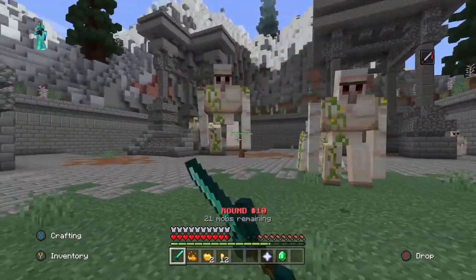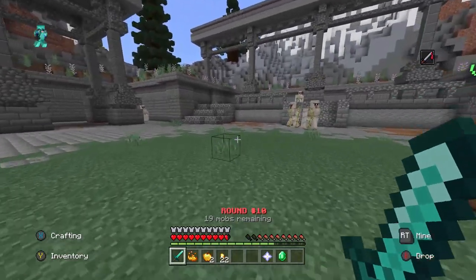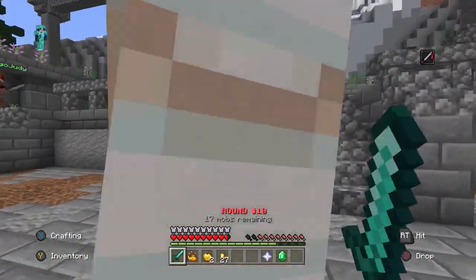Oh, Mike, trust me, I've dealt with a couple of iron golems in my day. They're like an iron Hulk, basically. I mean, they kind of do. You can see a little bit of green on them.